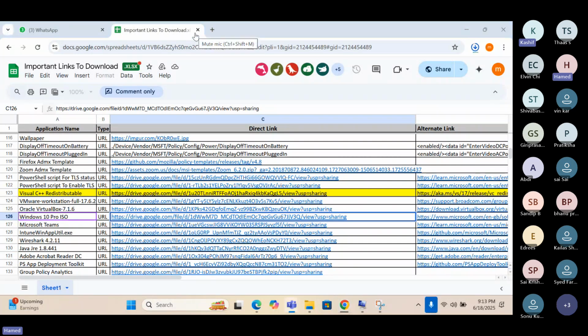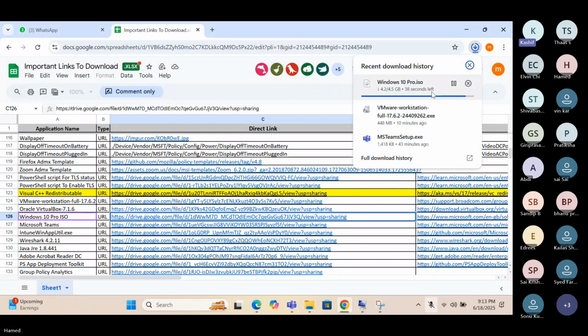Do you want me to do that, or do you want me to stop things? No, in order to do that, you will have to have the Windows 10 ISO image file first, which is getting downloaded. Okay, so I think it is almost there. Maybe it's a few seconds remaining.